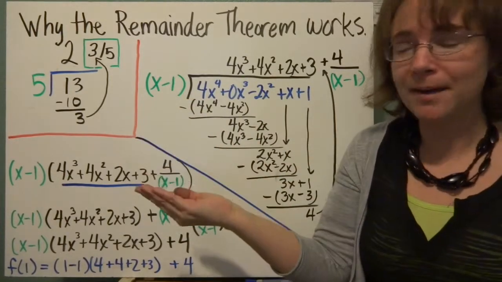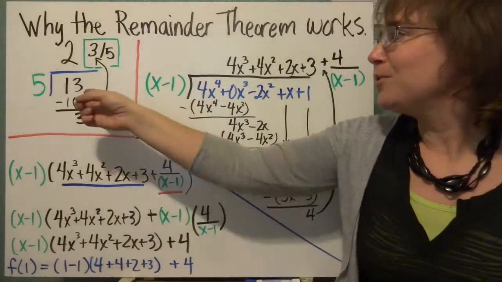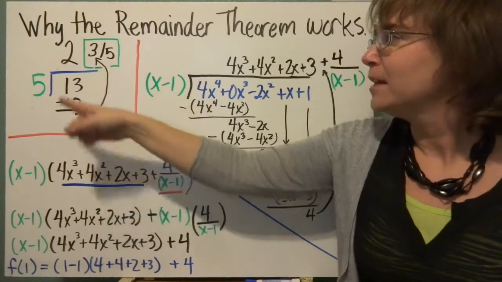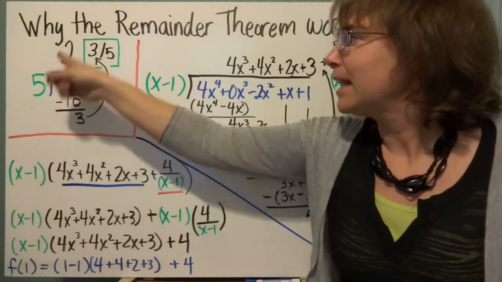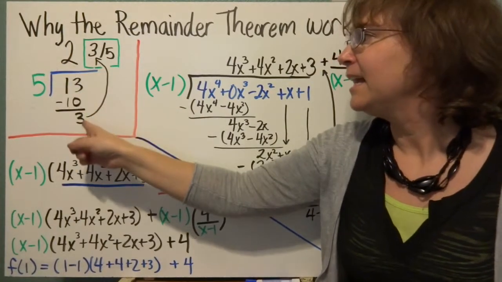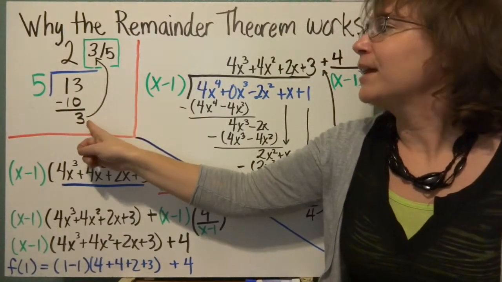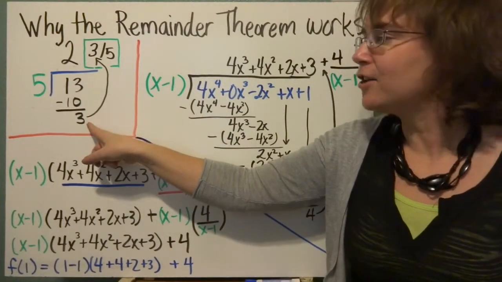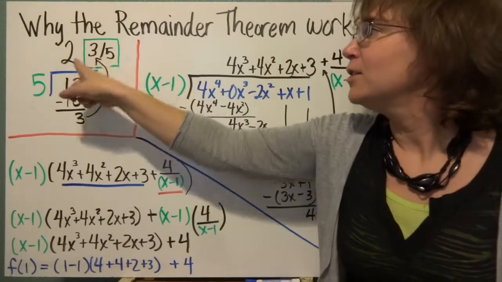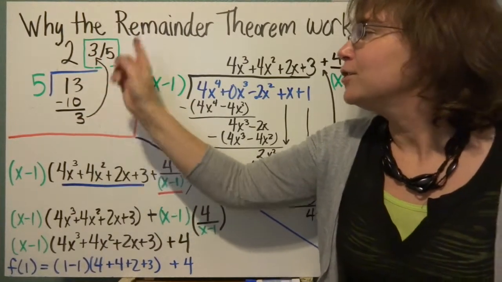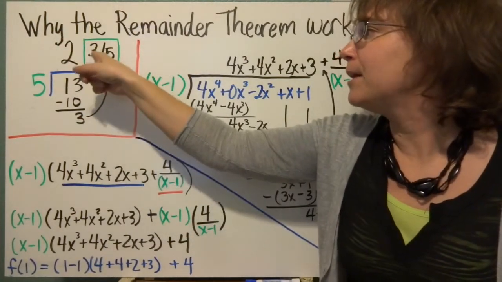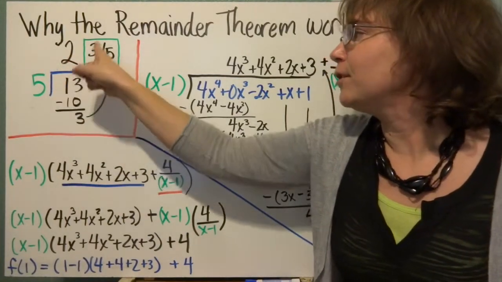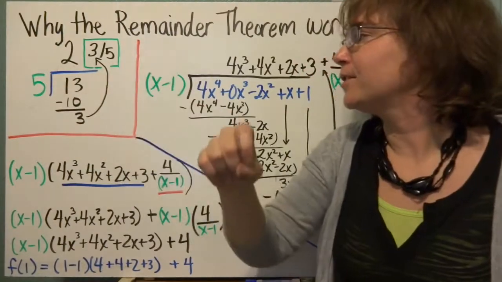So I'm going to take you back probably to 4th grade when you're doing a division problem and you're writing the remainder as a fraction. So if we have 5 into 13, that goes 2 times, 5 times 2 is 10, and I have a 3 left over. Now I can write that as R3, or I can write that as a fraction, 3/5. So you don't have enough to go in another whole time, but you have 3 out of 5. So we can rewrite this as 2 and 3/5 times 5 equals 13.